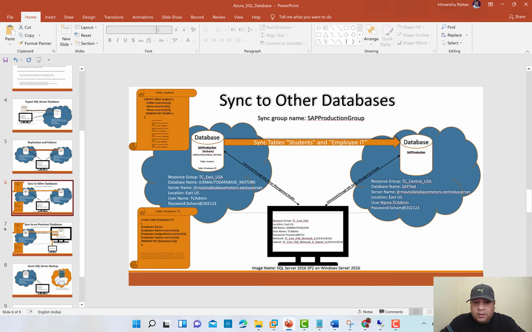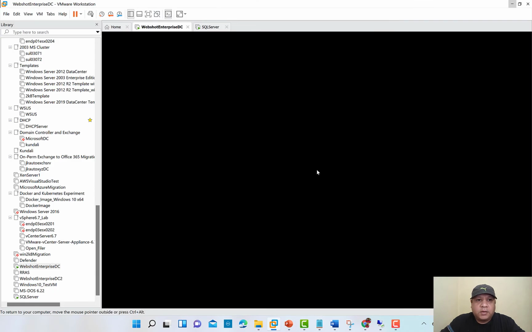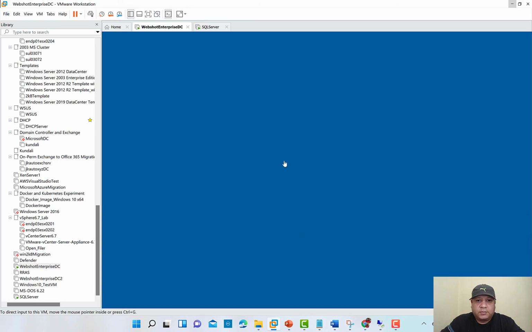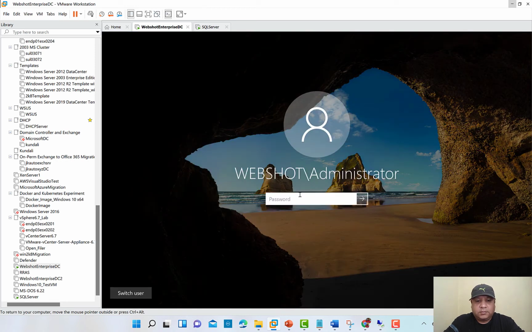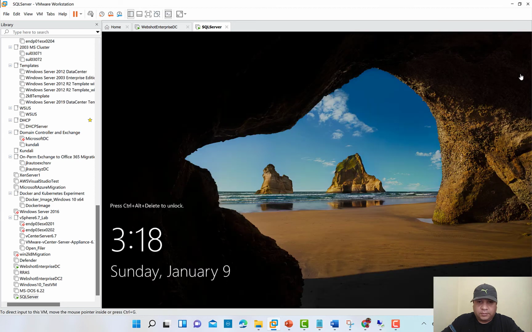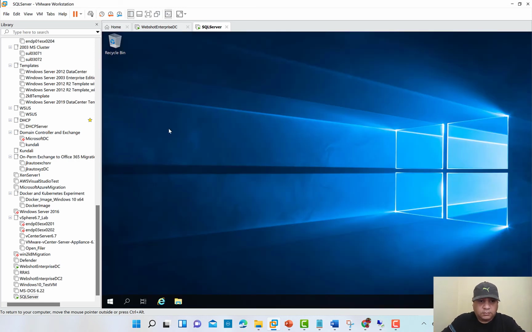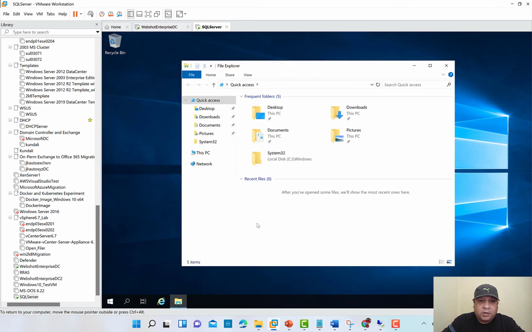So guys, these are my on-premises VMs. This is my domain controller. And this is my on-premises SQL Server. This is a member server and it doesn't have SQL installed on it.